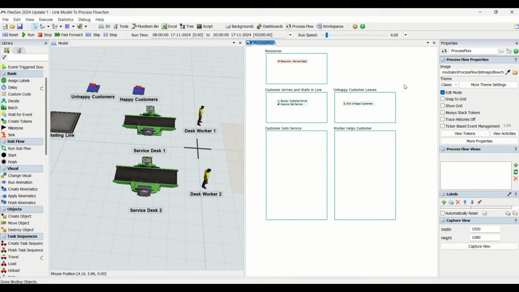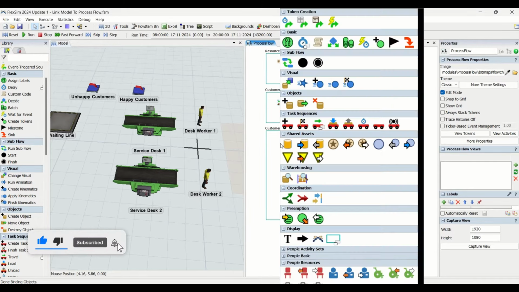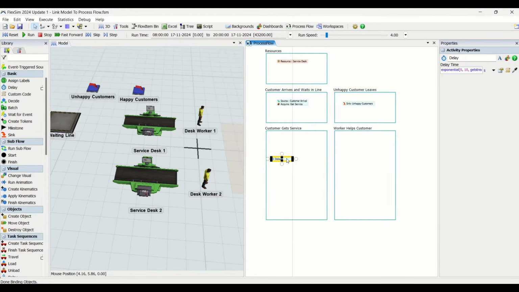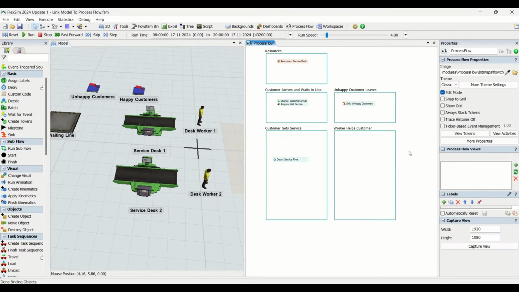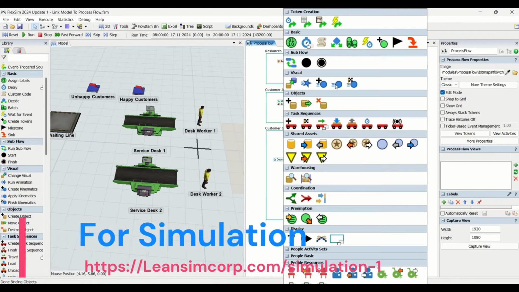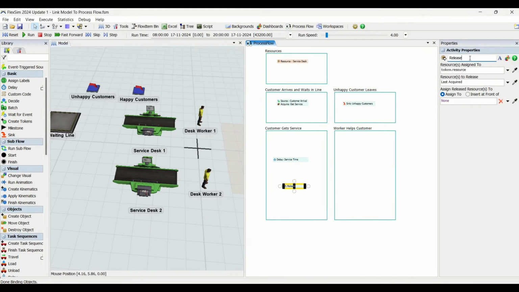Let us look at what we need to do more, right? So then we need to have a delay time and service time. So let me make a delay time, right? Let us take a delay time here because we are going to need the service operational. So this is going to be our service time. We haven't changed any of the properties as of yet, guys. And then we need to have release resource, right? And that is basically nothing but the end of the service, right? End service.